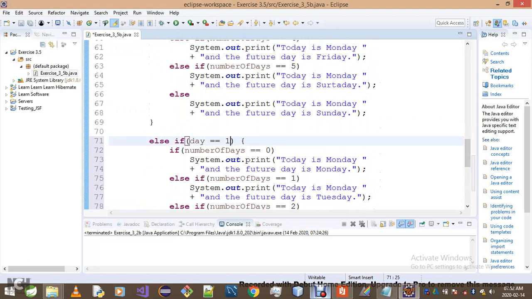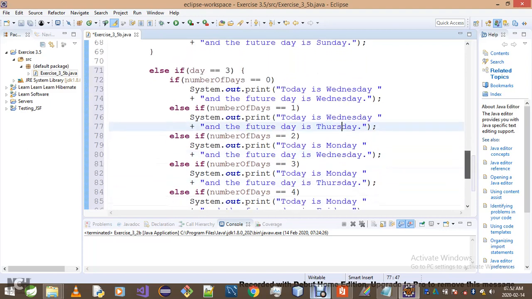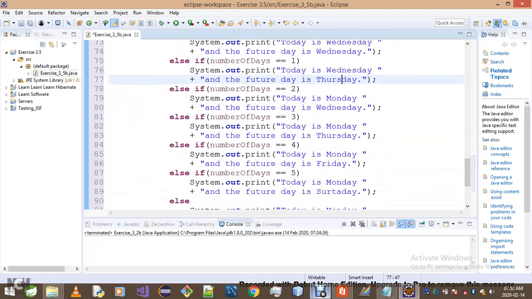And that is the case where your day is 3. Your current day is not Monday, nor is it Tuesday, but it's Wednesday. So we're gonna have Wednesday over there. Today is Wednesday. And one day after Wednesday is nothing else but Thursday. 2 days after Wednesday is nothing else but Friday.